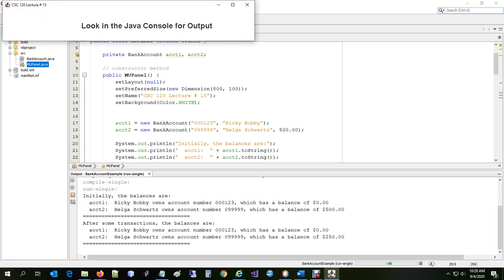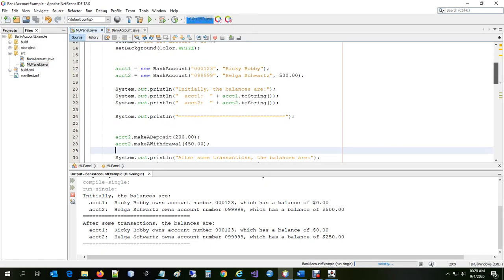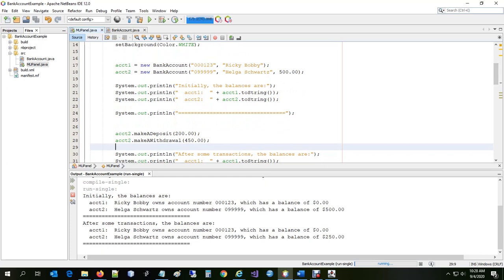Make a withdrawal subtracts that amount. So let's see. Helga started at 500, and then I deposited $200, so that would be up to $700. And then if I make a $450 withdrawal, 700 minus 450 is 250. Okay. So that seems to be working nicely.